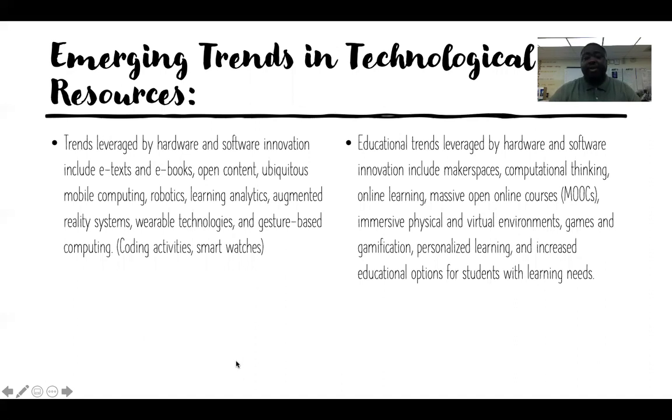We have emerging trends in technology resources. Now, the trends leveraged by hardware and software innovations include e-text and e-books. They also have open content and ubiquitous mobile computing, robotics, such as coding, smartwatches. They have learning analytics, augmented reality systems, wearable technology, as I mentioned with the smartwatch, and gesture-based computing.